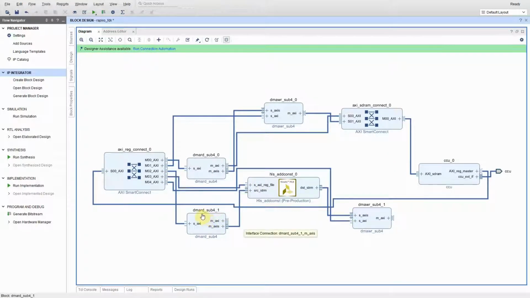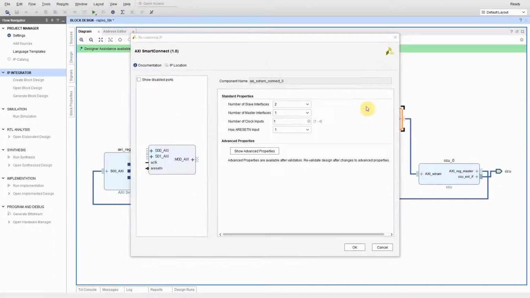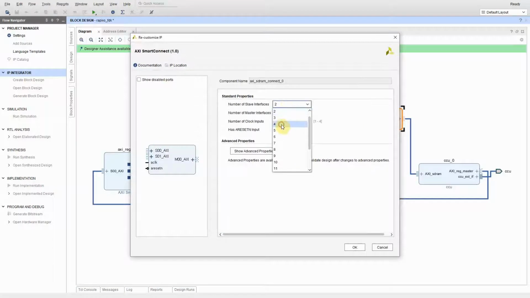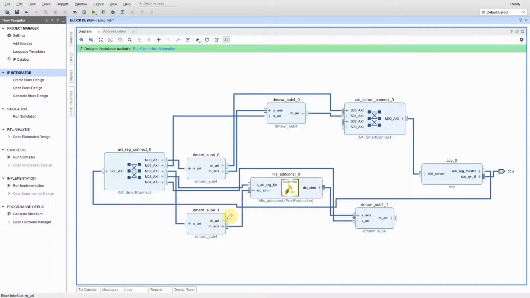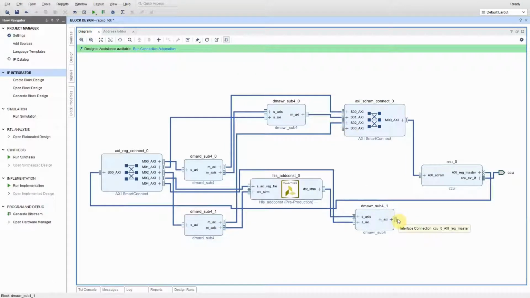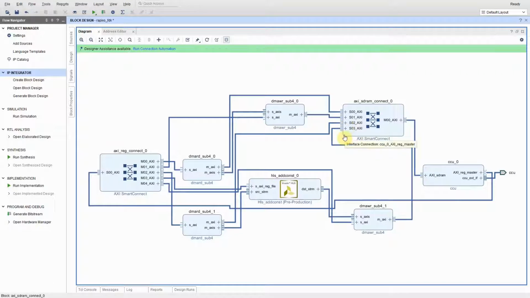The new DMA units must also connect to memory through their memory port. That means we'll need 2 more connections on this interconnect block. Now we can connect the memory ports. Note that this block design allows mbuff copy and add constant to run at the same time because each one has its own dedicated transfer units.